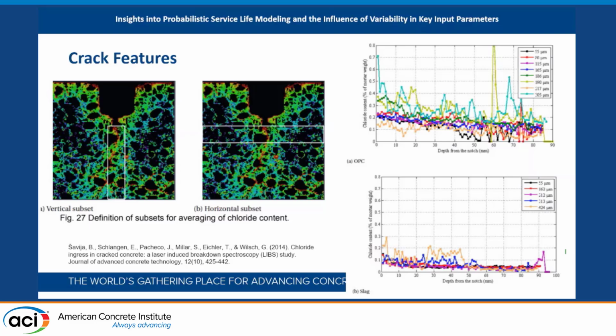And again, here, you can see that for Portland cement, you have a lot of distribution of chloride contents for various crack widths. When you work with other materials, like this is CM3B concrete, there's an attenuation on the chloride concentration for the same concrete geometry, the same concrete mixture in general with two different cements. So again, the material that you're working with in an on-crack condition has an effect on how you make the prediction.